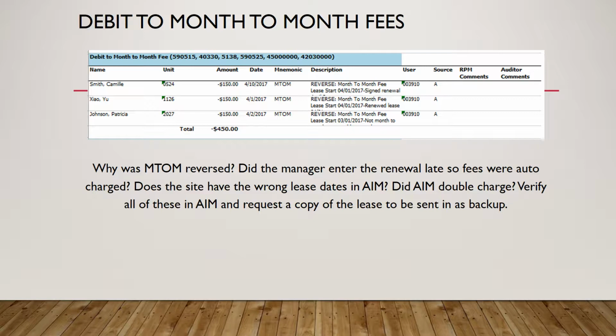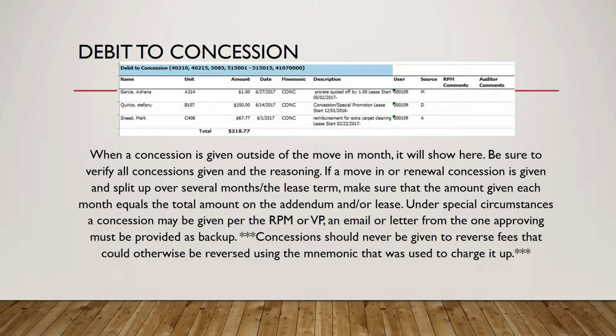in as backup. Debit to concession. When a concession is given outside of the move-in month, it will show here. Be sure to verify all concessions given and the reasoning. If a move-in or renewal concession is given and split up over several months or the lease term, make sure that the amount given each month equals the total amount on the addendum and/or lease.